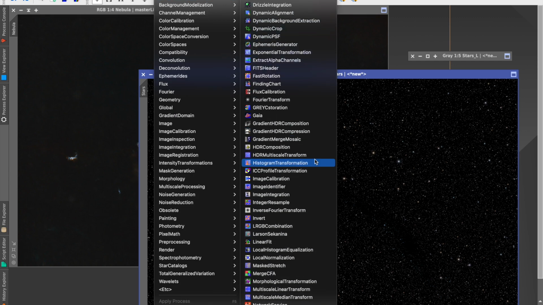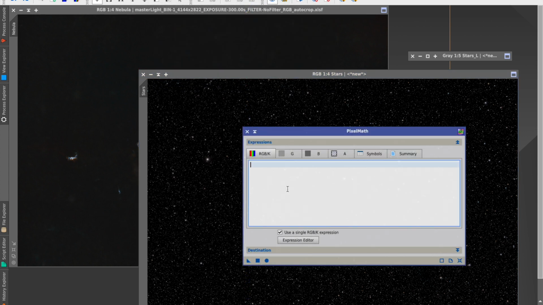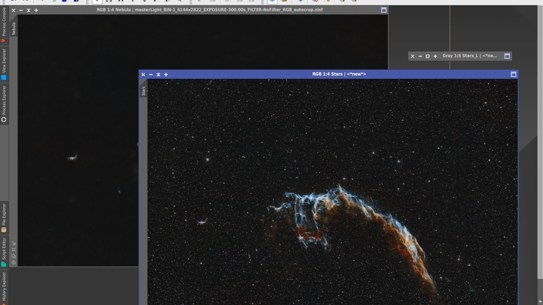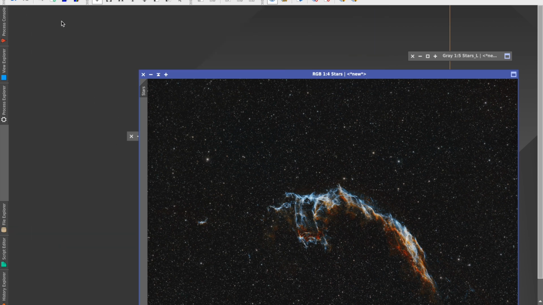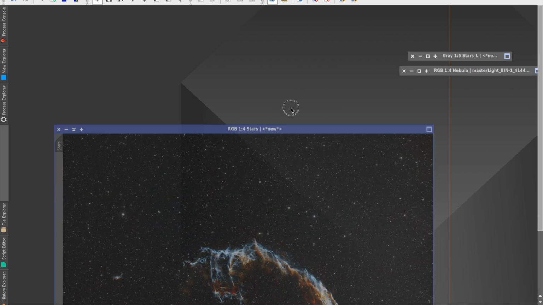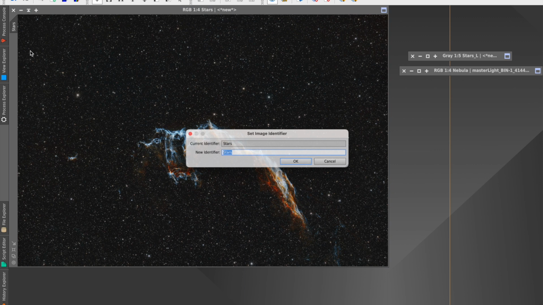So before we do it, we need to recombine the stars with the nebula itself, and to do that we can use the PixelMath. And this formula that I use, I can't remember where I found it or where I saw it, but it works pretty well. Originally I was just doing stars plus nebula, but I think this is a better result. So we can just run that and it will replace it in line, and we have our recombined image again. And I think this is looking really good already, actually, honestly. Like, I'm pretty happy with the results.